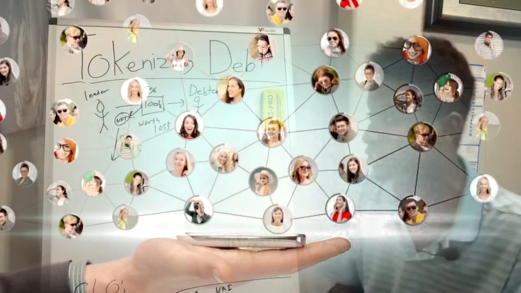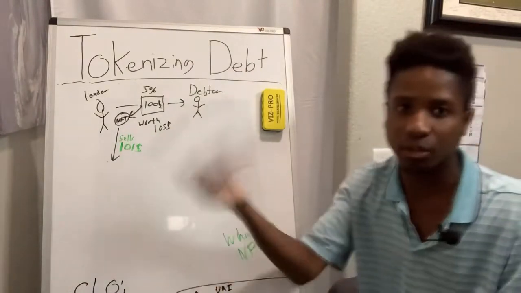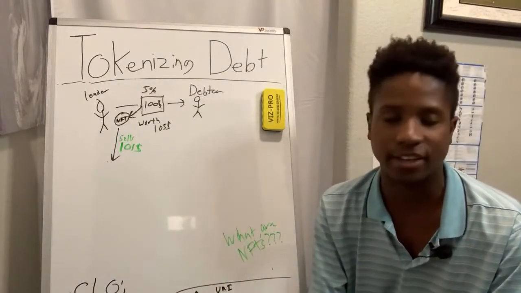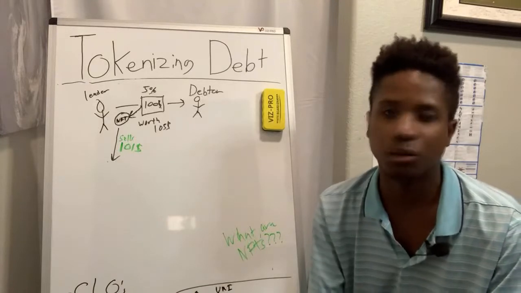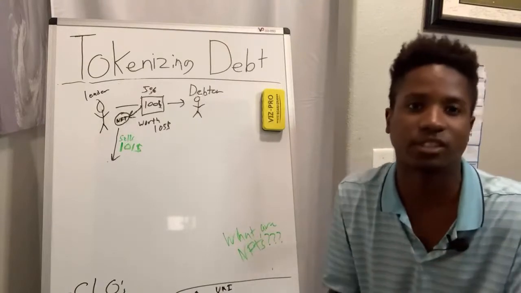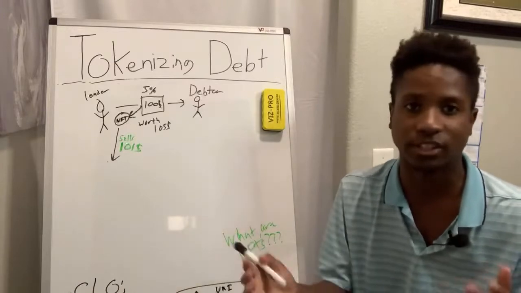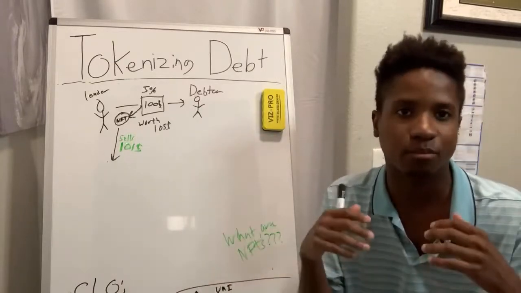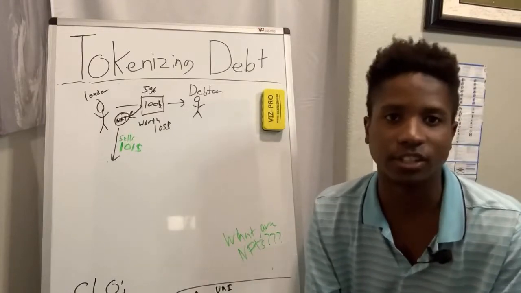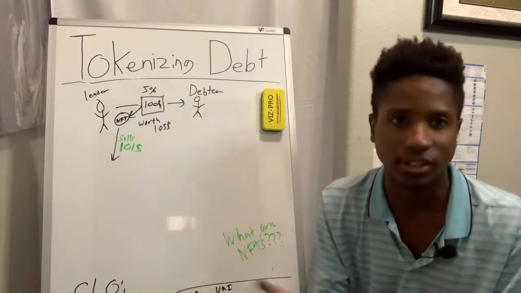It sounds goofy to say, but if you wanted to invest in somebody's student loan in the form of a CLO, a bunch of bundled up debt contracts, and that debt has a 20% interest rate, well, now that's an asset with a 20% interest rate that the average person will have access to invest in, solely because everybody on these networks can interact with anybody else on the network. You don't necessarily have to be a giant institution to have access to these financial instruments, or at the very least, you can make it so easy that literally anybody on the internet can have access to any financial instrument. Which, like I said before, has never been done before.